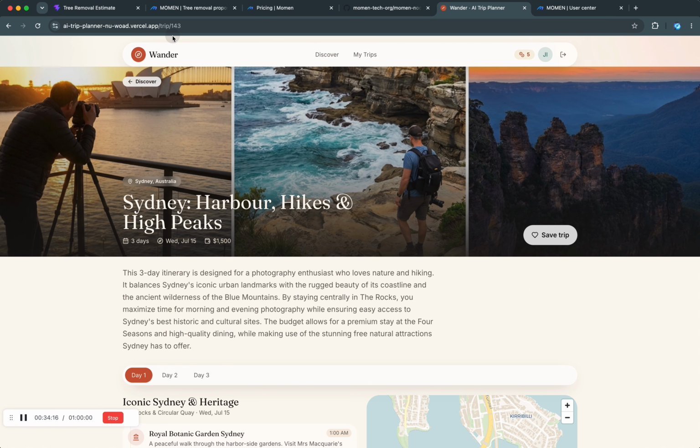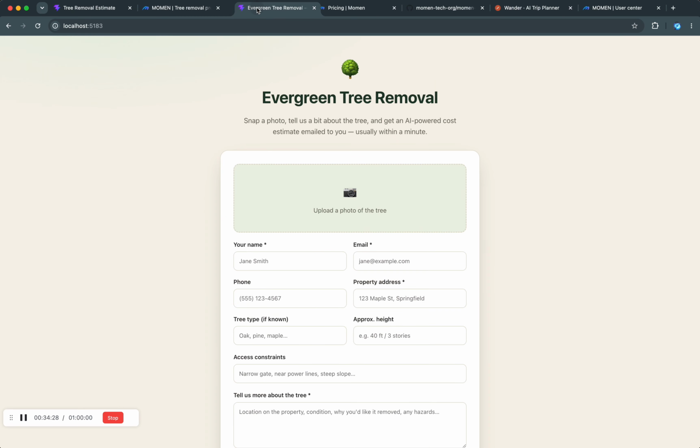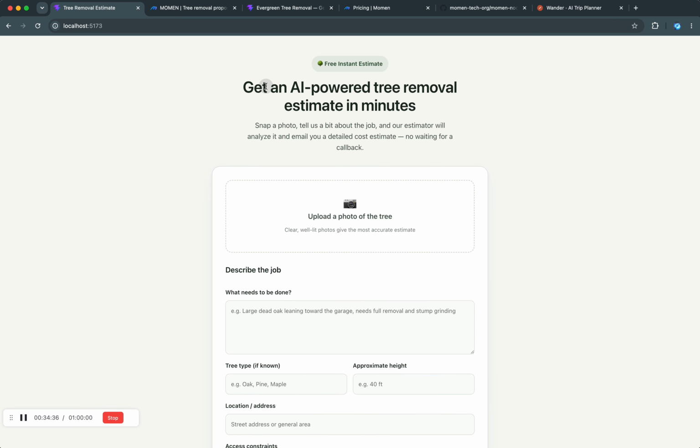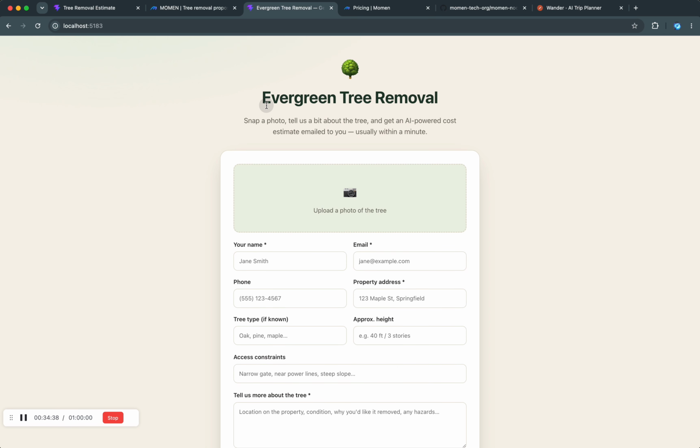Okay, I think the vibe coded front end is now ready for the tree removal thing. So you can see they're not exactly the same, but they're very same.